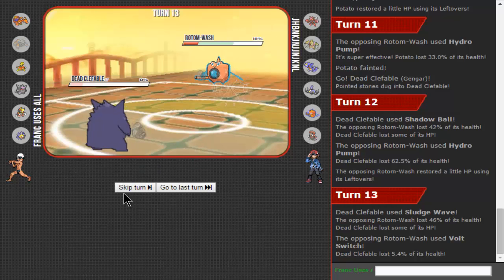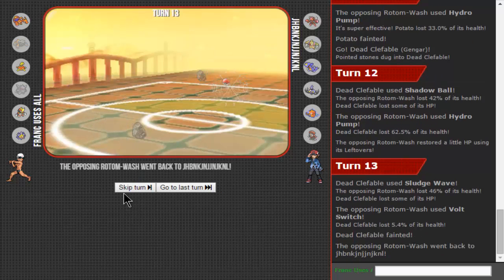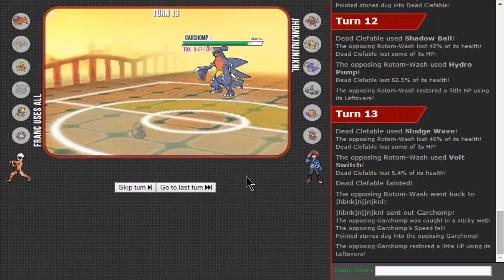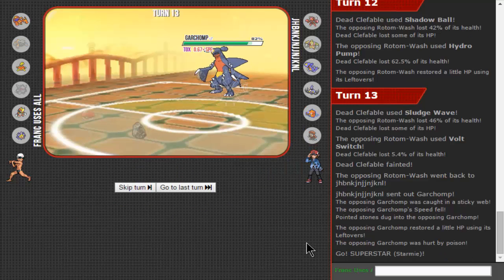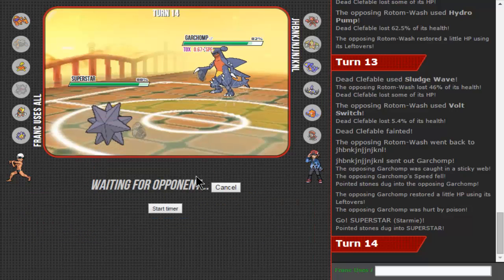And he Volt Switches, so he will just switch in again and die, probably. So that's pretty cool. Oh, that's fantastic. Because now I get my spin off. That's what I want. That's what I wanted. But first I will go for Scald, just in case he decides to bring his spin blocker.